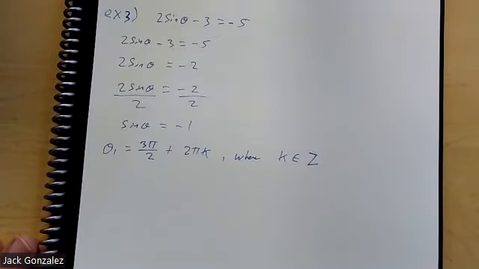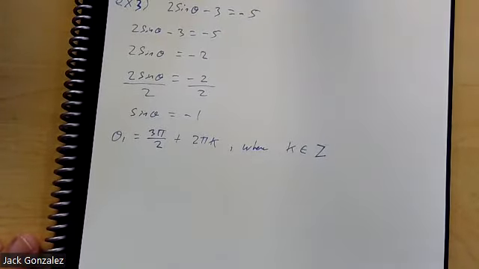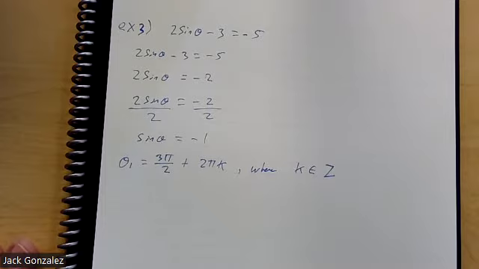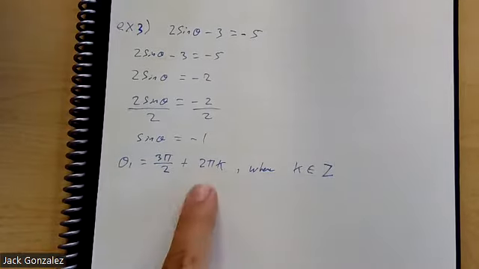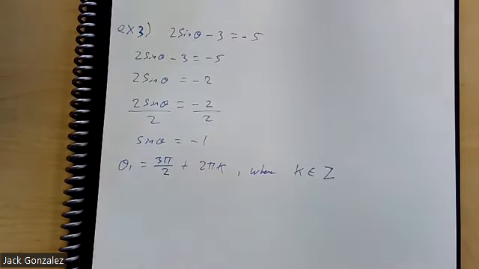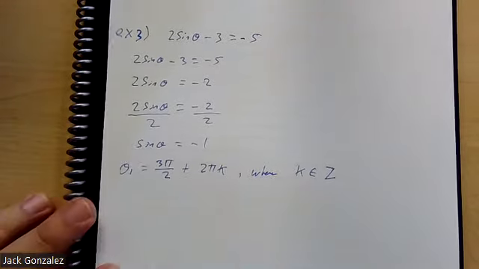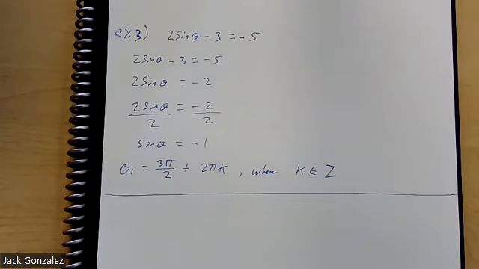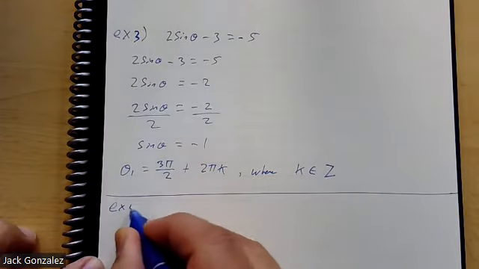It has to be part of our answer. Yeah, it should be. Otherwise, I don't know what k is, right? If k is a real number, then it would be wrong. And we put that because they didn't give us a range. Yeah, we got to tack this on because without a range, that means I can cycle through forever, which gives me an infinite set of solutions. Any questions on number 3? So basically, you just solve for your trig function and do what we did in the first 2 examples. Okay. You may have to do all kinds of algebra steps. Just depends.